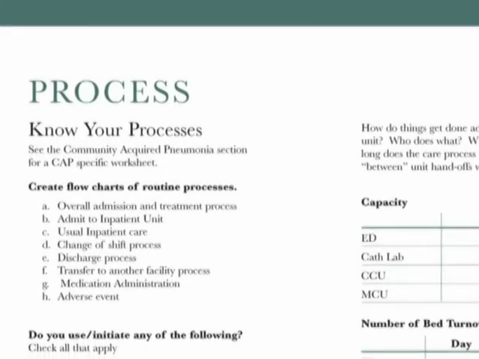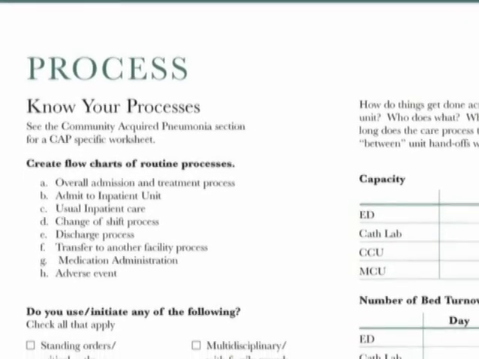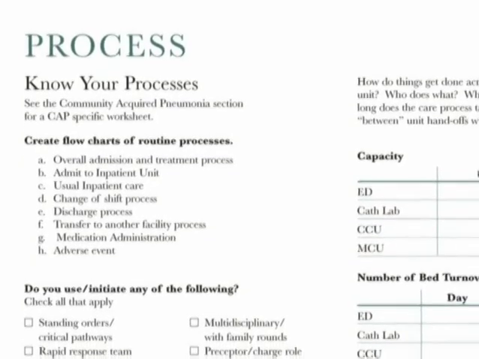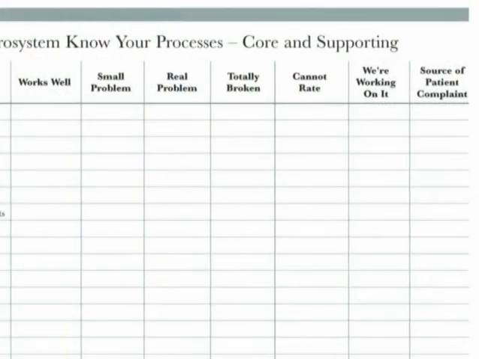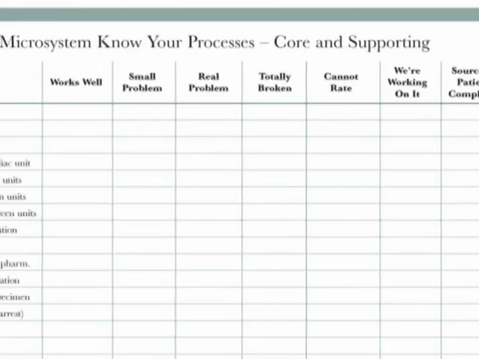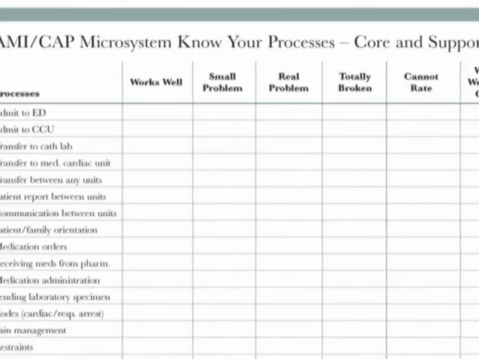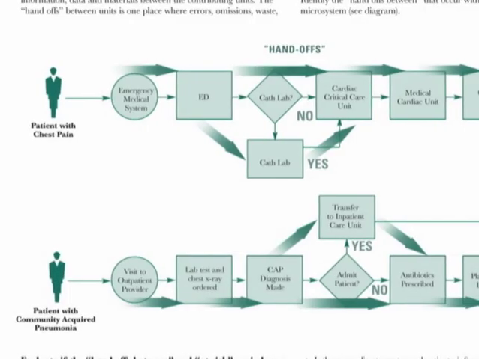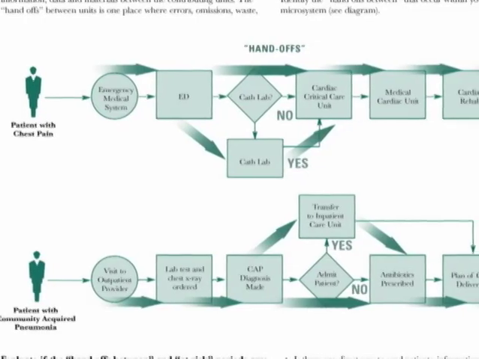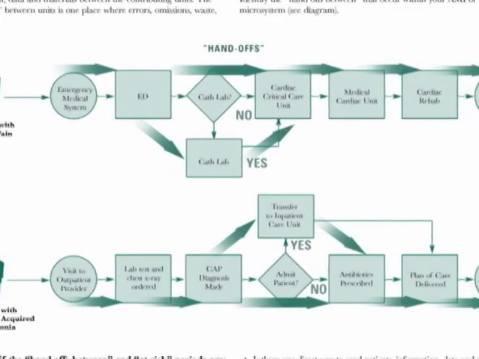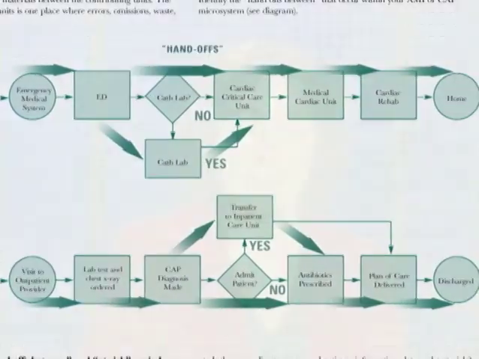In the Know Your Processes section, assess all of the AMI pneumonia processes across the contributing units. What is the admission process for AMI patients, the transfer process and discharge process? How does one unit know when patients might be transferred to them? Pay very close attention to the between in the contributing units section. The handoffs of patients, information, data, and materials between contributing units is a critical time in the course of care for AMI or pneumonia care.